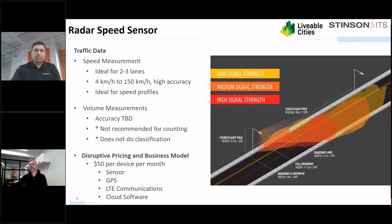But the most important and kind of disruptive aspect of this product is the business model and the pricing associated with that. Instead of this being a traditional capital expenditure with ongoing costs, they've approached this as kind of like a cell phone model where there's no upfront cost for the hardware. All you pay is a monthly fee for a turnkey solution for all this data collection. So it's $50 a month. You have to sign up per device for at least 6 months, but then you own the equipment. You can cancel at any time, pause the subscription, whatever you want to do.